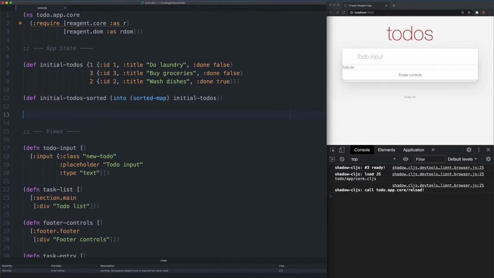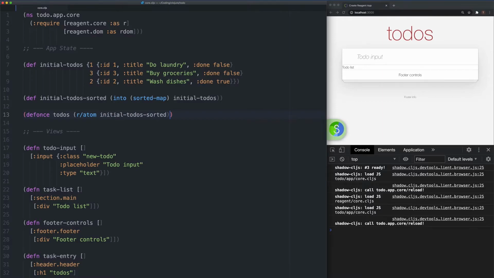To ensure our ratom does not get another value when our code is hot reloaded, use def_once to bind the variable. Give the to-do's ratom the initial to-do's sorted map as its initial value. We now have a way to update our to-do's data structure, which is the core state for our application.